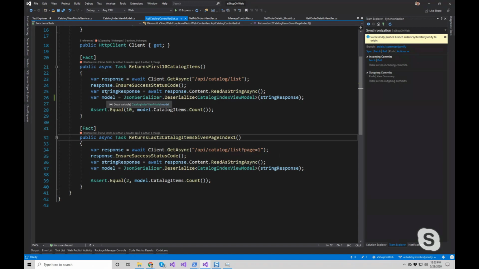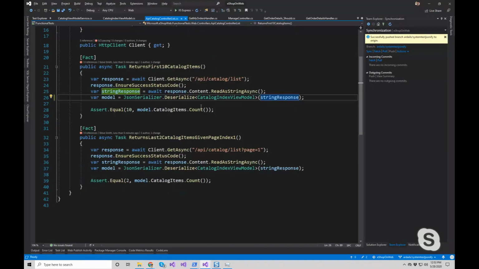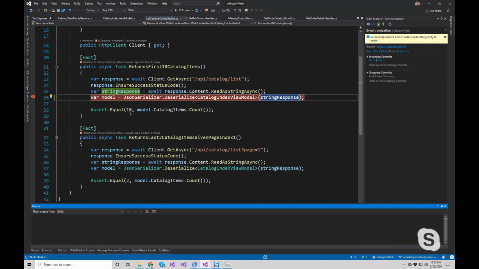So like we said, the model was not null, but catalog items was. So why is it not deserializing into catalog items? We thought there might be another parameter. I think that's still where we need to go with this. So. Oh, actually, undo this real quick. If you were to have your breakpoint and you hover over the string response, I'm curious what that JSON actually looks like. Because I think it's pretty picky about double quotes and stuff like that.